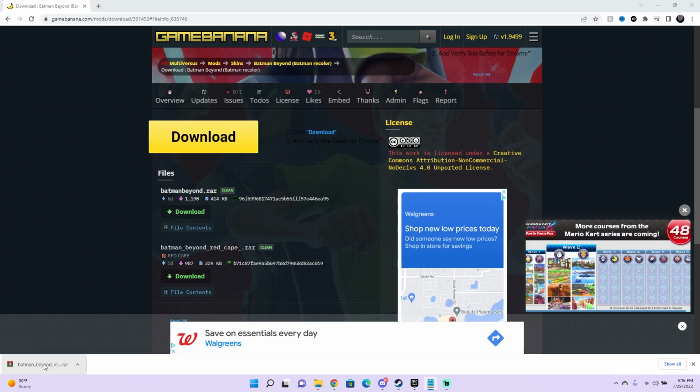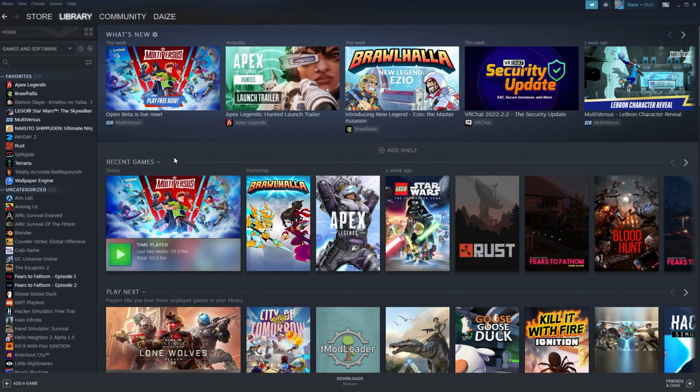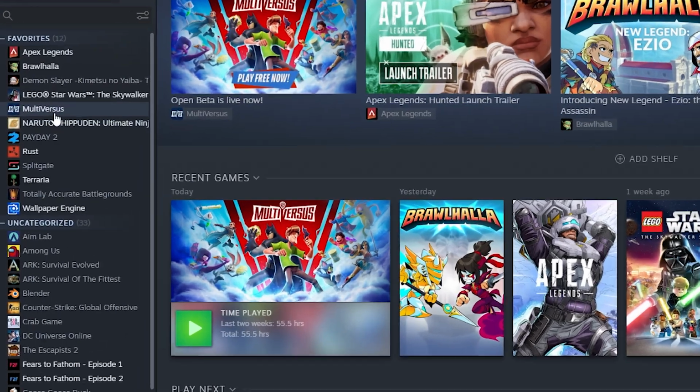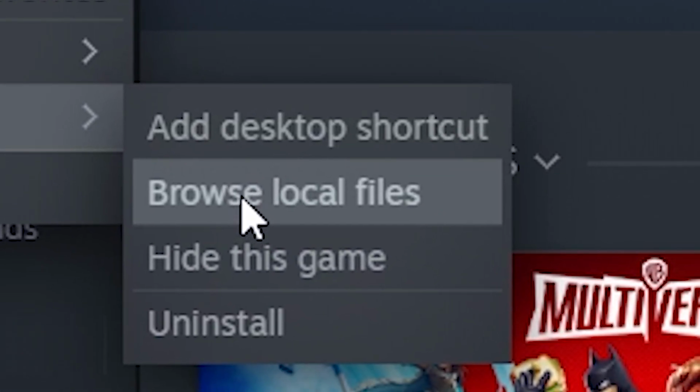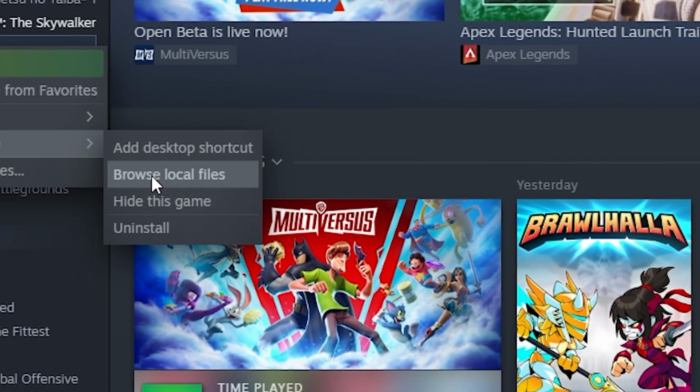Once the mod is downloaded, we need to create a modding folder in the game directory. The easiest way to access the game files is to go into your Steam library. Here's my Steam library. Once you get into the Steam library, you want to right-click MultiVersus, go to Manage, and click Browse Local Files.